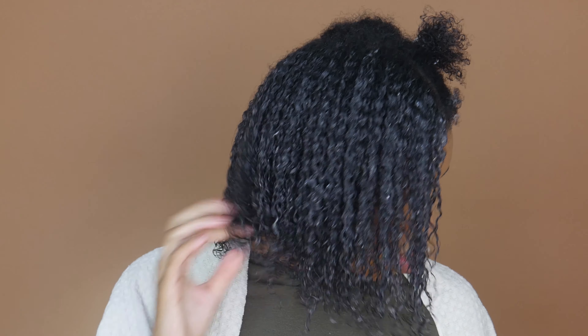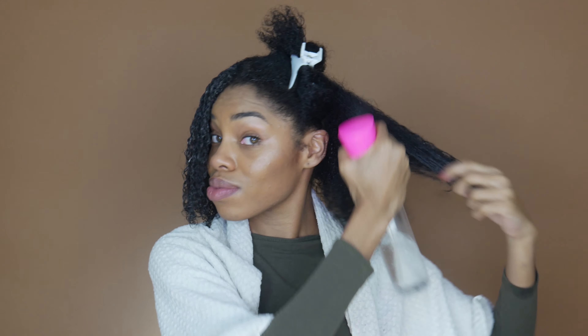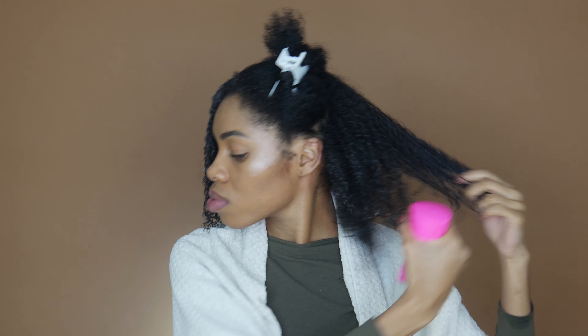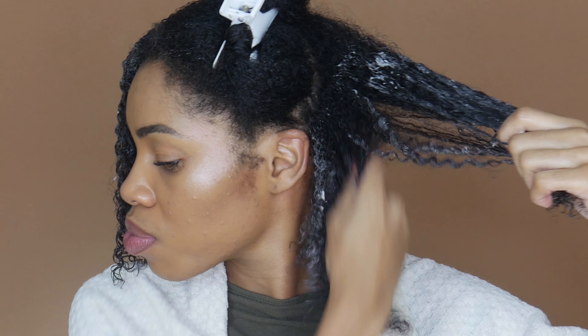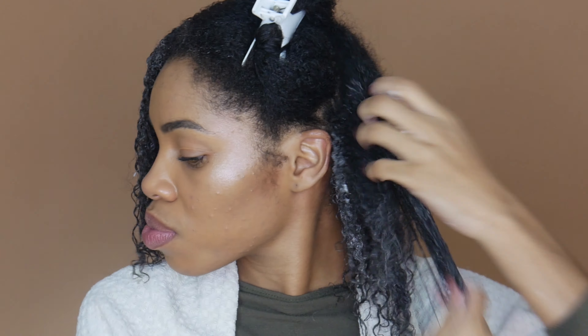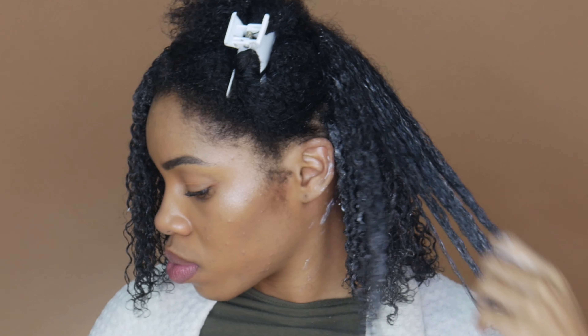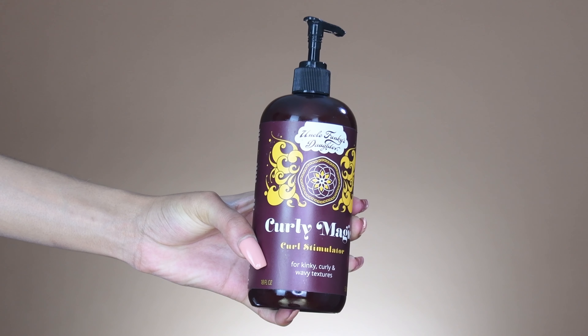This side of my hair is already done — you can see the curls are popping, so let's move on to the next side. I'm going to drench my hair in water to get the best definition. Soaking wet hair is always best for styling and definition. Then I'm going to grab Good Hair, put a nice amount into my palms, work that really well into my hair making sure it's evenly distributed, detangle with my comb, and then follow up with Curly Magic.